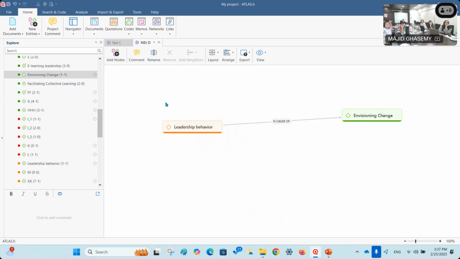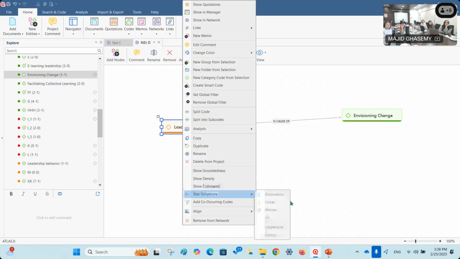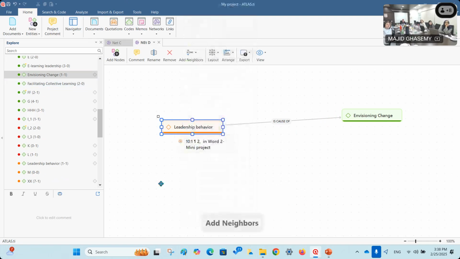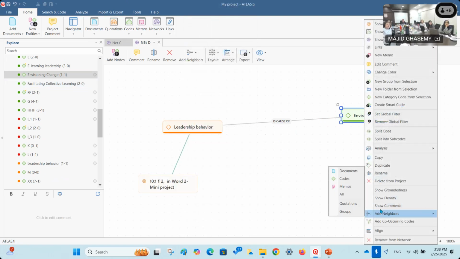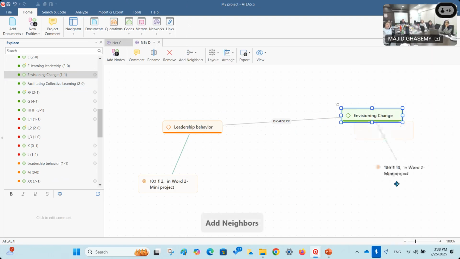You just find all of the quotations related to this, and also some literature that supports this linkage, this causal relationship between this variable and this variable. But the most important one is the literature or theoretical grounds to connect these two. Then when you do this, you just show all of these quotations as the evidence for this and also as the evidence for this variable.